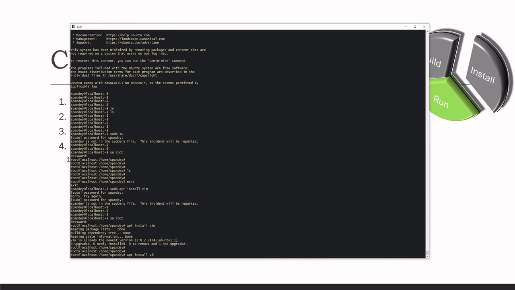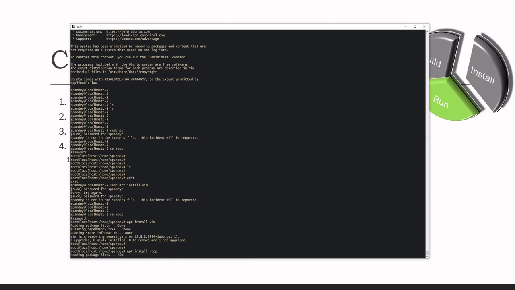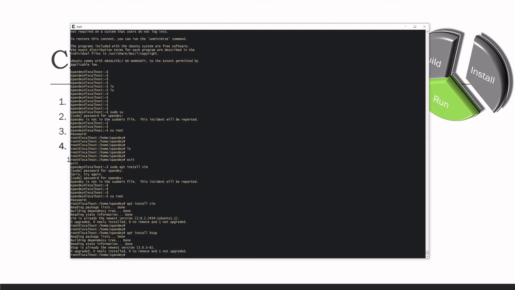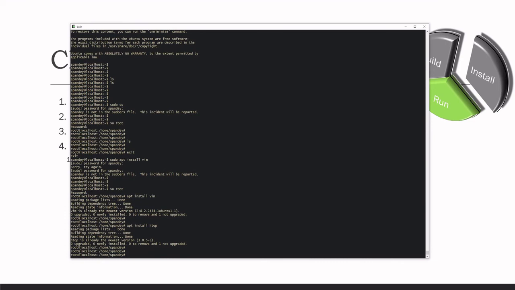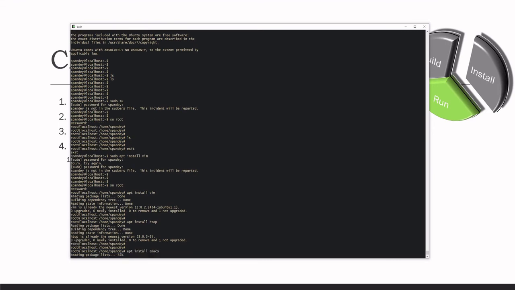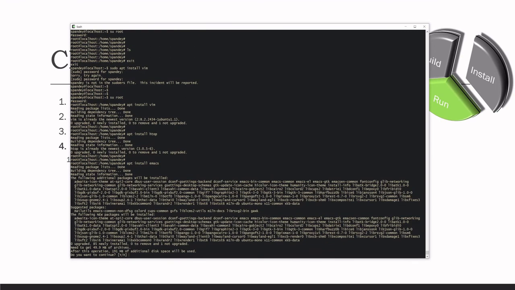Just as a test, let's install, say, htop, and you can see that htop is also installed. Okay. So I just wanted to show you something that I'm installing. Let's just say we install Emacs. Maybe it'll fetch something. I don't know. There you go.